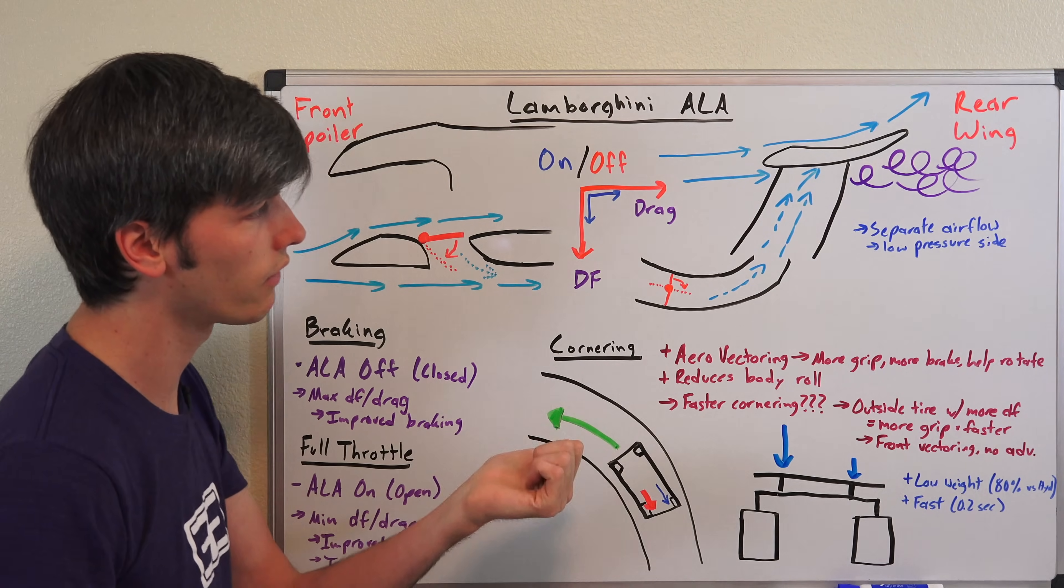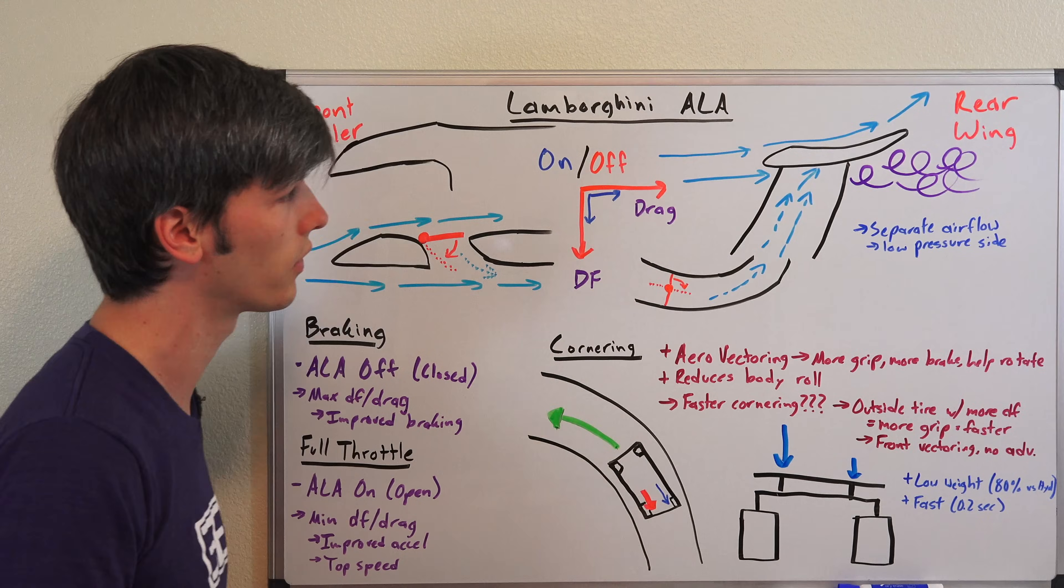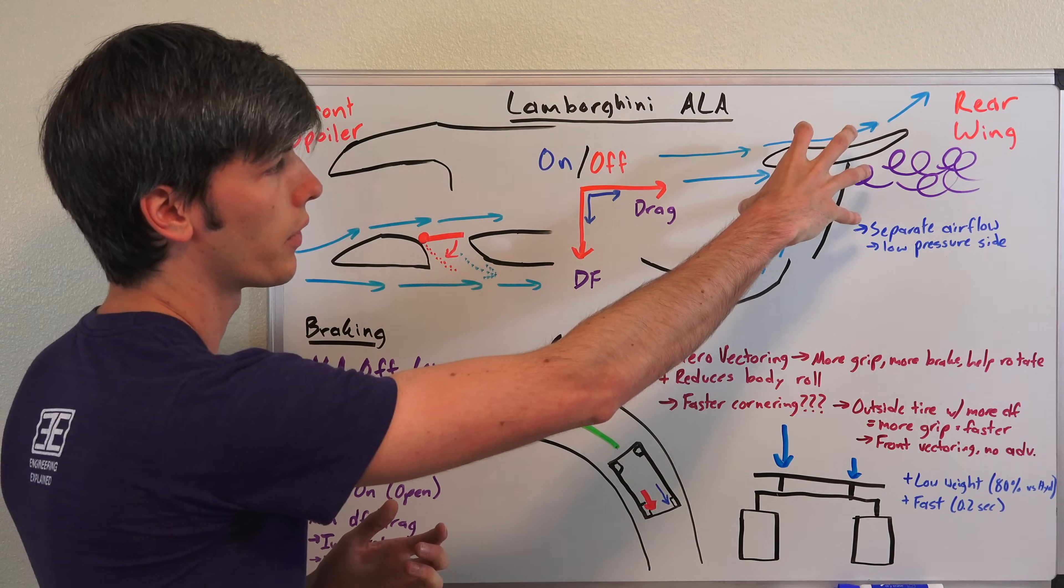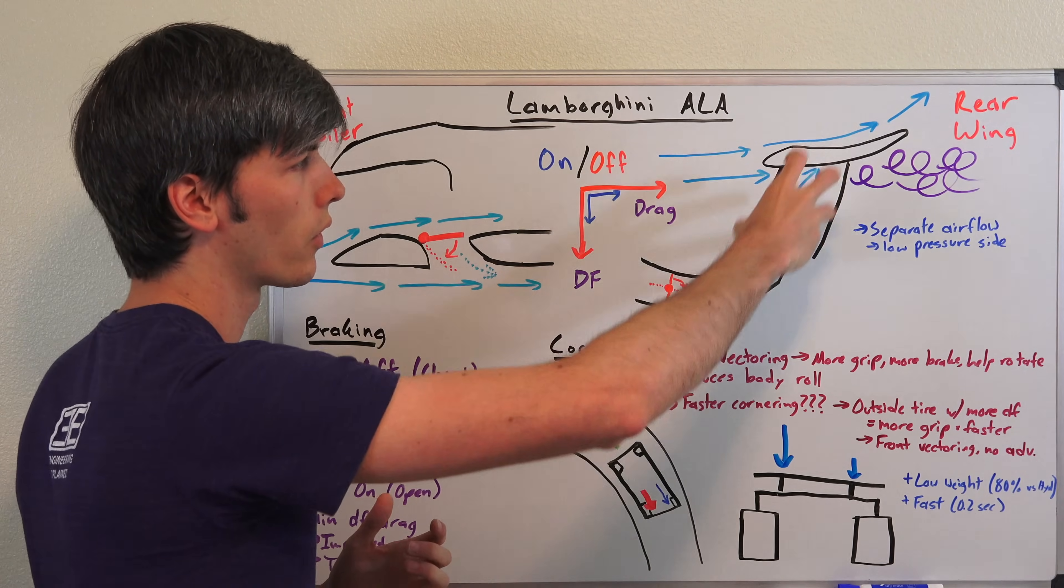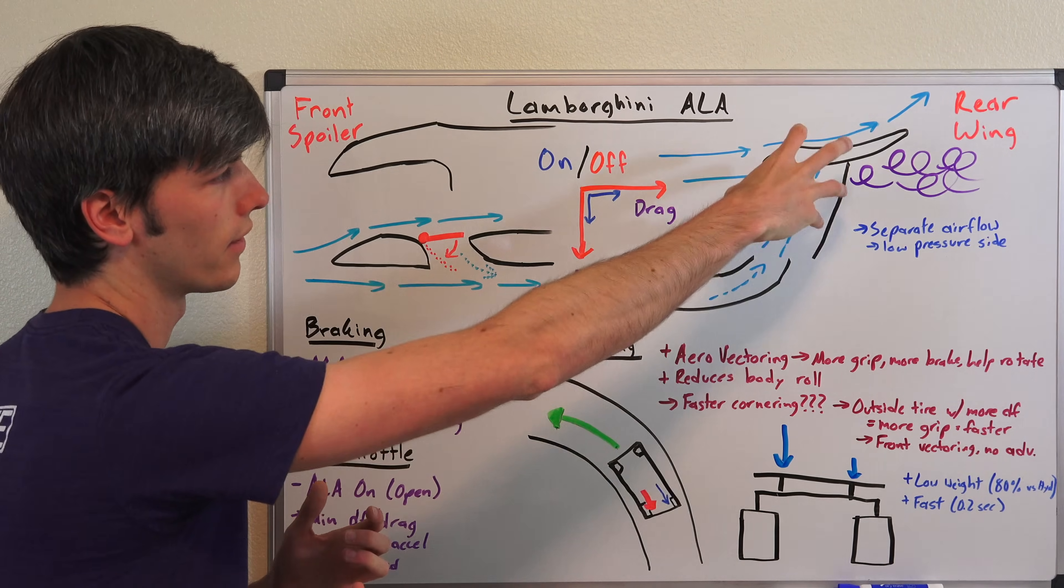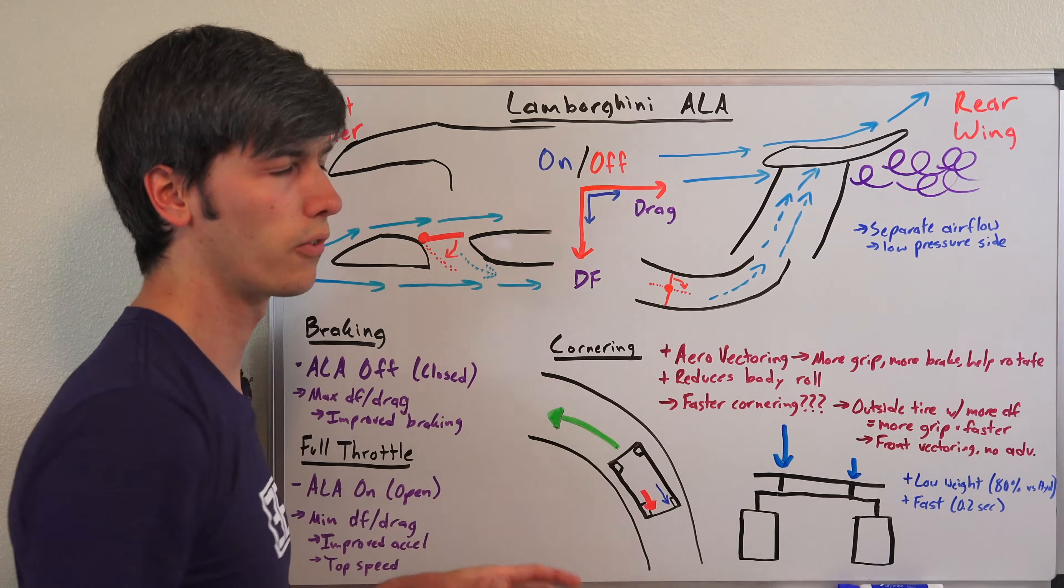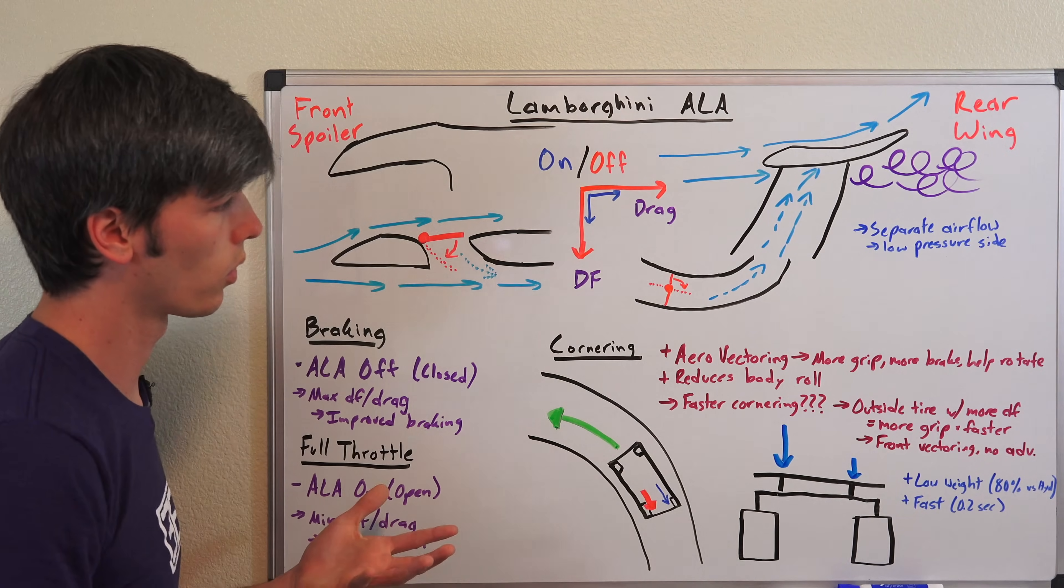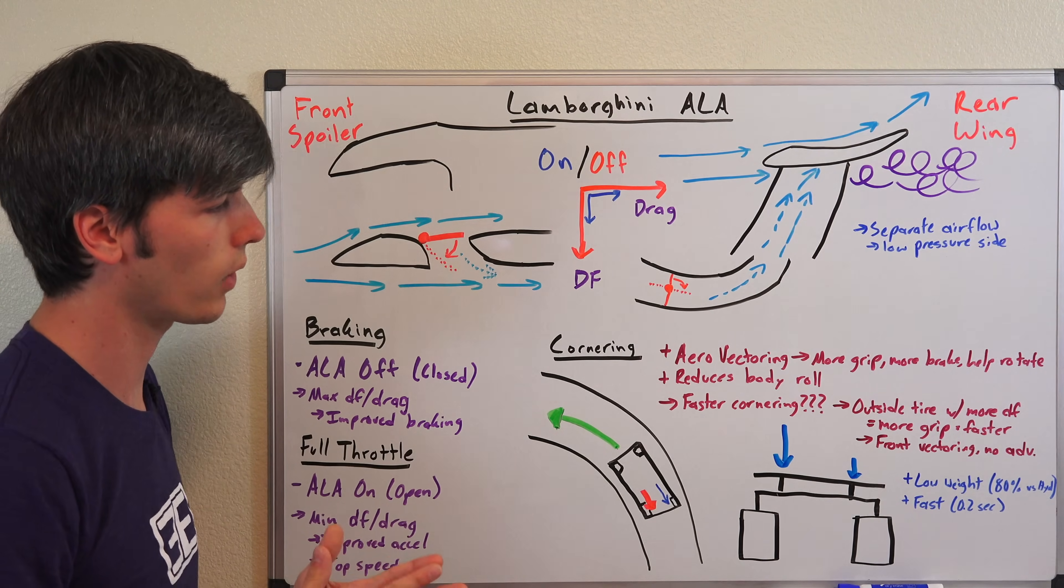It's less weight. They say they can save up to 80% versus a hydraulic system. Simply using these little electric motors and not actually taking a huge wing and moving it up and down and using all that hydraulic fluid and system required to do that. The wing is fixed. It stays there and they simply alter the airflow around the wing in order to optimize it for the conditions that it's driving. It's also a very fast acting system.